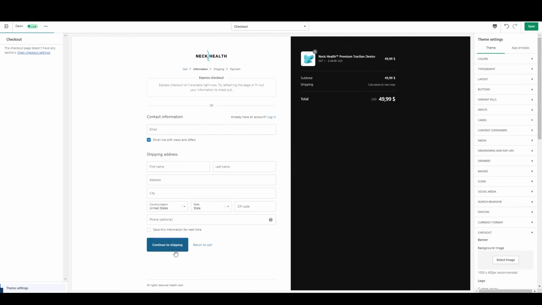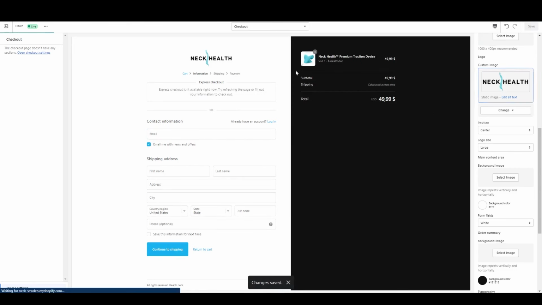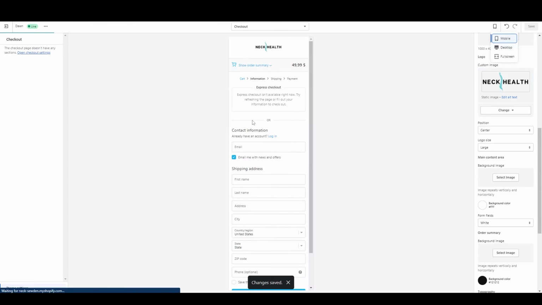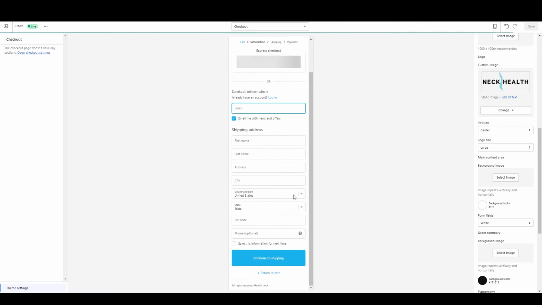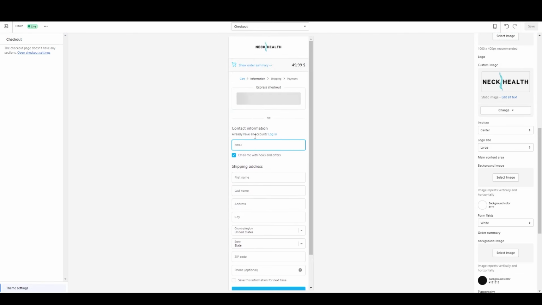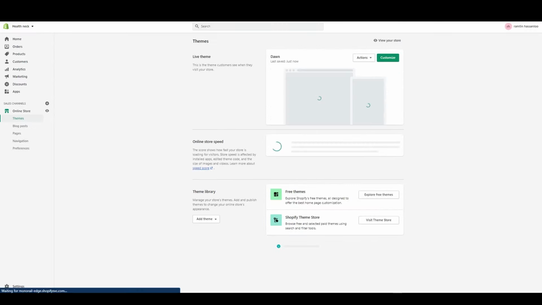Just make sure that the colors change here as well. Yeah, you can see here how it looks. It looks very nice and professional. So after that, you click save, and this is our basically checkout page. This is how it's going to look like, as you can see in here. And this should be black as well. Okay, so this is how basically the checkout page is going to look like, guys. And people can make an account and log into the account if you have another product you want to sell, and this is going to work very well. And after that, we are done with the checkout page as well.